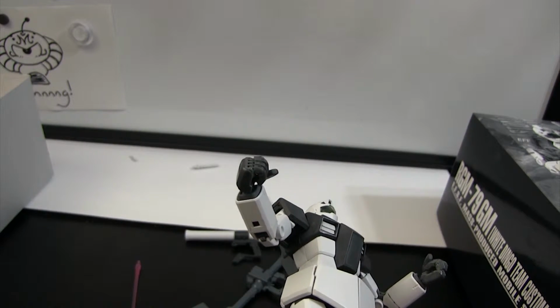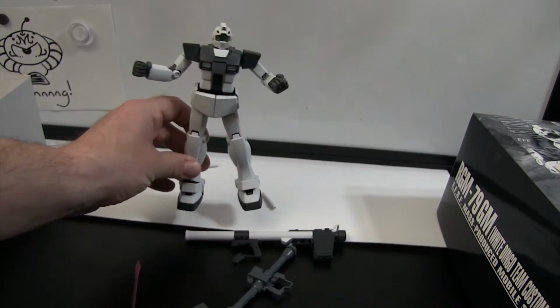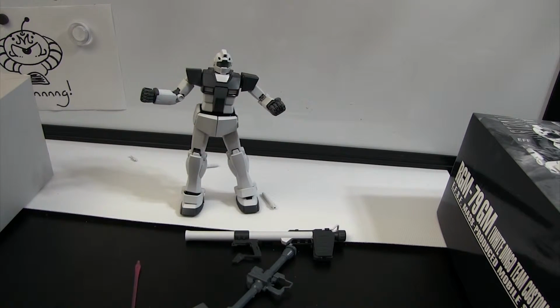But yeah, everything else pretty standard, I would say, for a master grade. This is, in my opinion, a $50 kit, not a $70 kit. Oh, this is another problem.